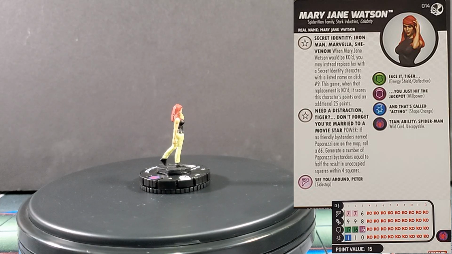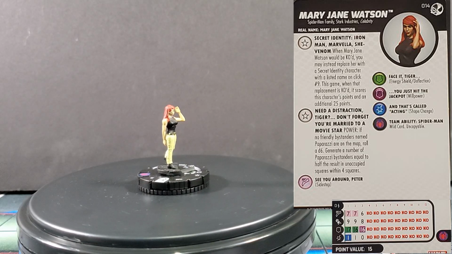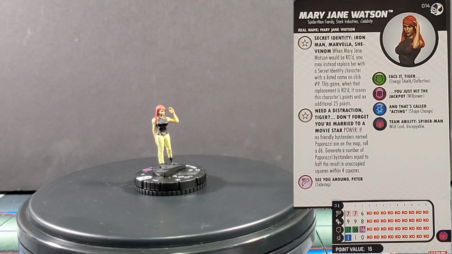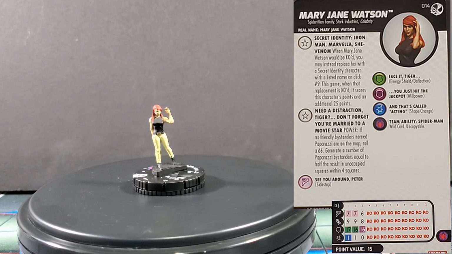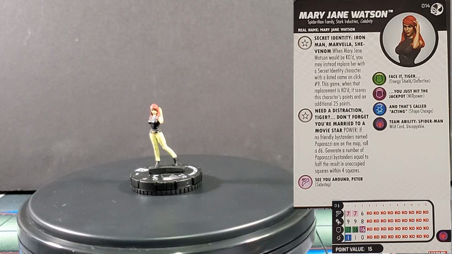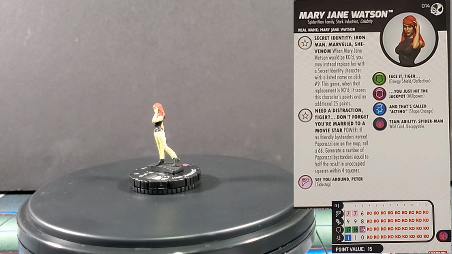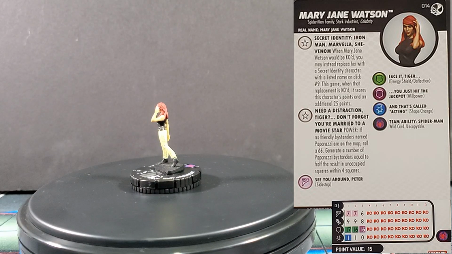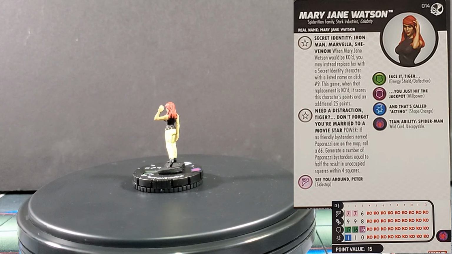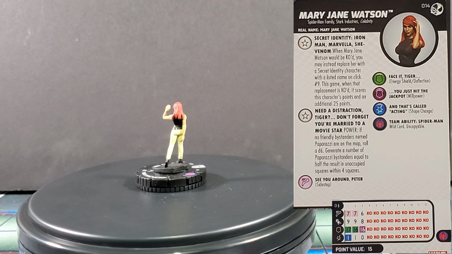If no friendly bystander named Paparazzi is on the map, roll a d6, generate a number of Paparazzi bystanders equal to half the result, in unoccupied squares within 4 squares. So that's why you have her on your team. They've got a 5 movement with sidestep, 10 attack with incapacitate, 2 range. So incap's not as strong as it used to be, but it's still really strong. And the fact that you can generate them up to 4 squares out, they're really good for bringing objects back and equipping them to your main force. And then, like I said, Mary Jane herself doesn't really do too much for you.